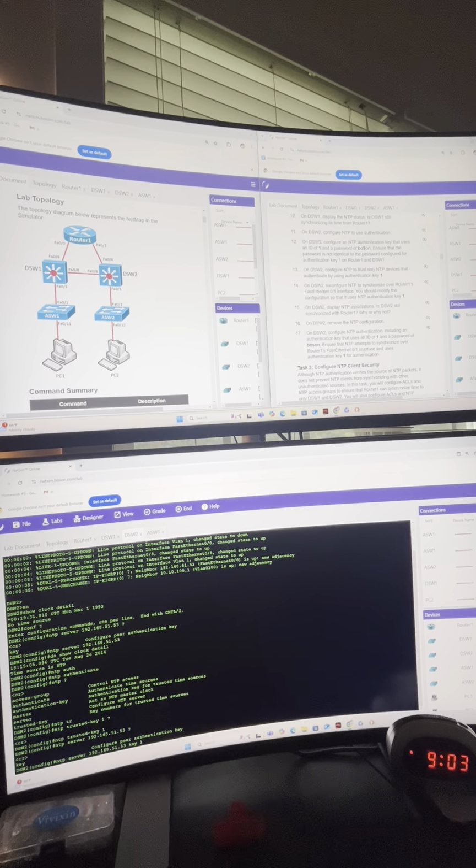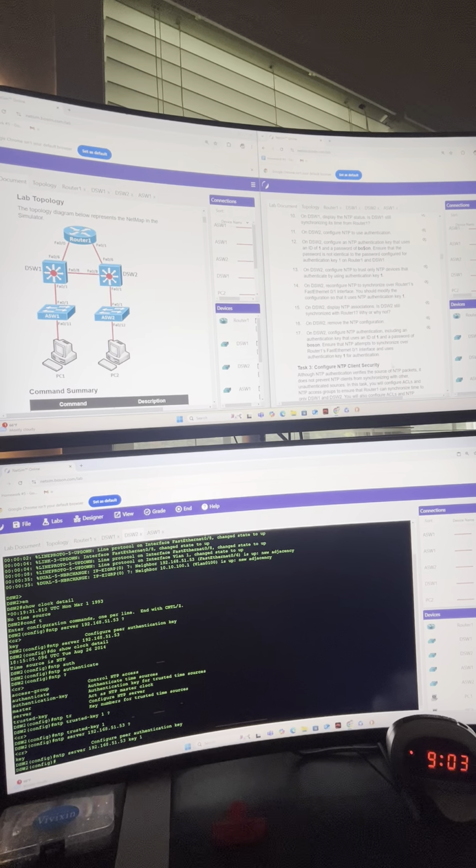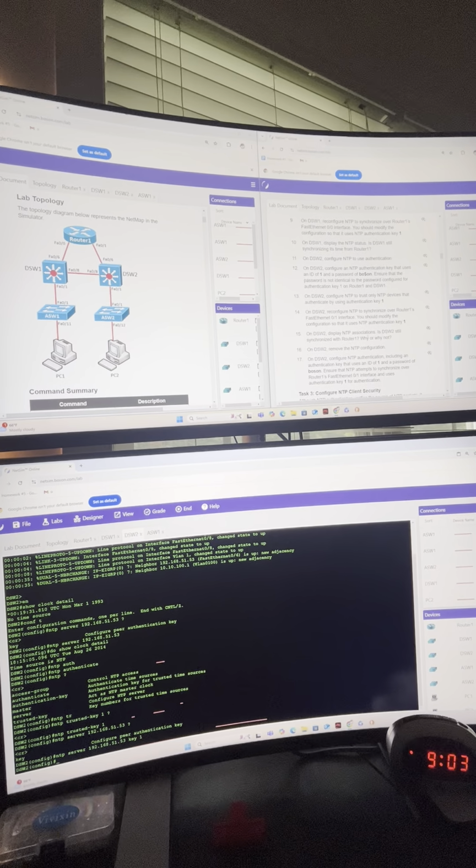Yes, that's what we want. Enter. Alrighty, and it says display the NTP association. Well, it's not going to be associated, and the reason why is because it wanted us to put in this bad password. So right here, it shouldn't be. If I would have put in that bad password, it would not be synchronized. But since I didn't, I'm just going to wait.